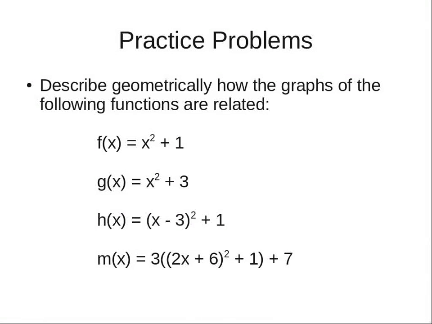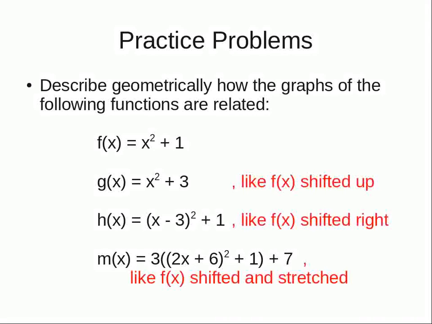All right, answers and discussion. The g of x parabola is as if I took the f of x parabola and moved it up 2 units. Okay, the h of x parabola is as if I took the f of x parabola and shifted it to the right 3 units. Okay, and then the m of x parabola, in order to get that from the f of x parabola, I've got to do multiple shifts and stretches.